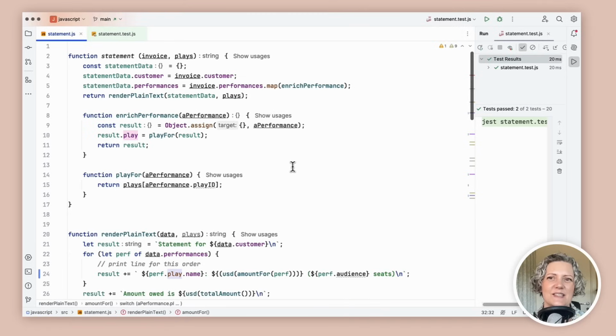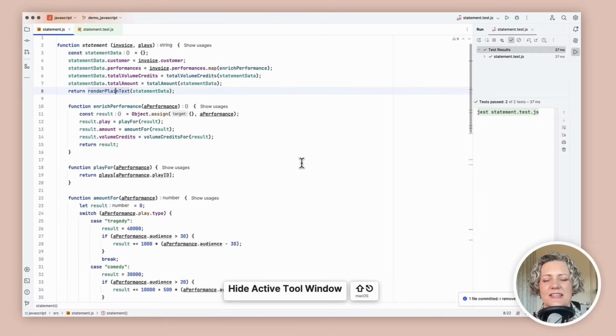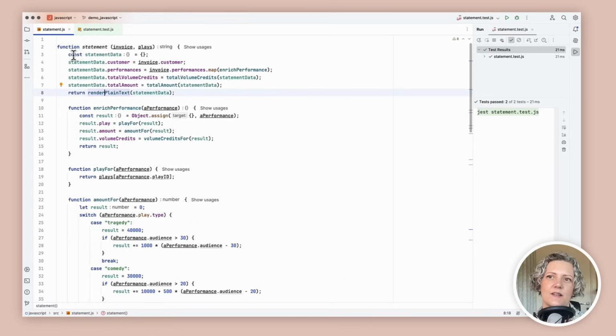Okay, so at this point the top level statement function is starting to come together with this new statement data domain concept that's now gathering more functionality. Unfortunately, I don't think I have time to show you all the steps. It's basically doing the same thing again and moving more functions into here. I'm going to skip ahead now so you get an impression of what happens nearer the end of this refactoring. So as you can see, the code's moved along quite a lot now. The statement function here has got this statement data that's got lots of different functions on it. In fact, all of the functions that were previously encapsulated within the plaintext function.